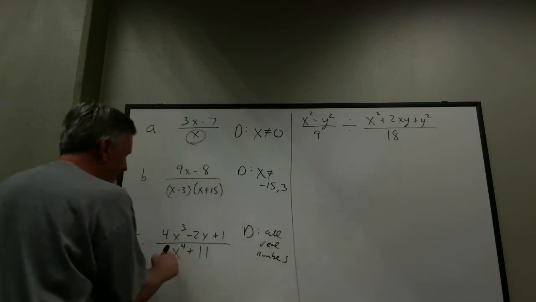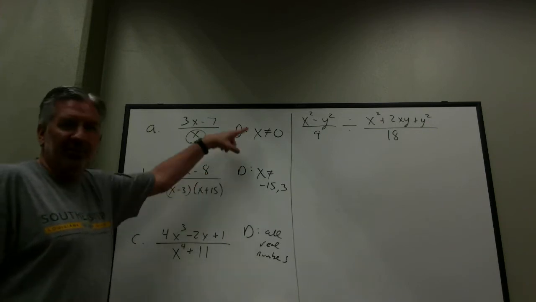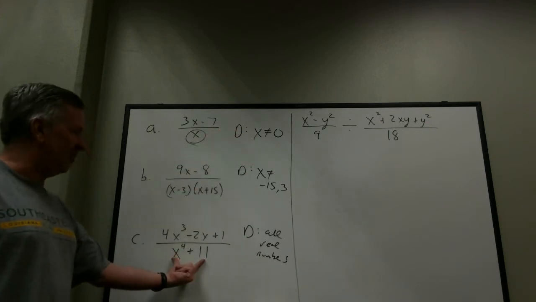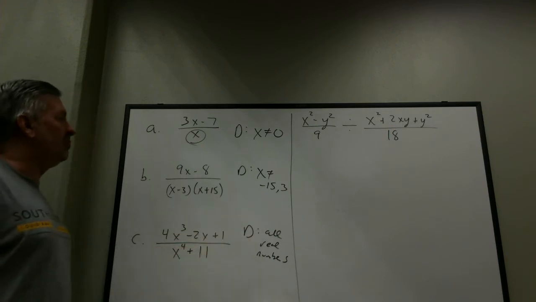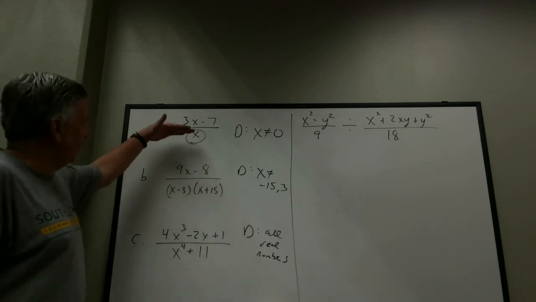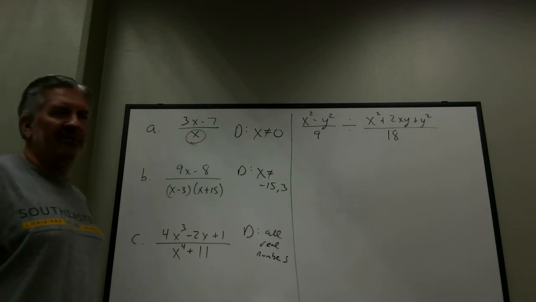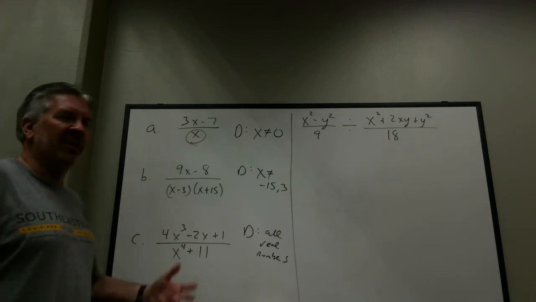So just because you have a denominator in a rational expression does not mean you're going to have some problem places. Here's an example where the denominator is never equal to 0, so any real number is going to be fine. Now, in general, I'm not just talking about rational expressions. For rational expressions, you just focus on where the denominator is equal to 0. But where else do we have issues with domains, with things being undefined?